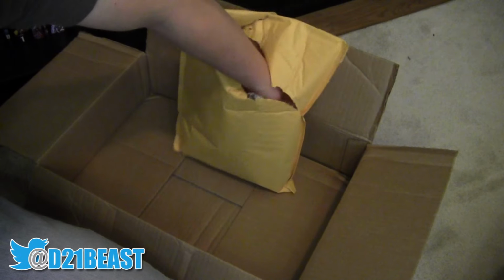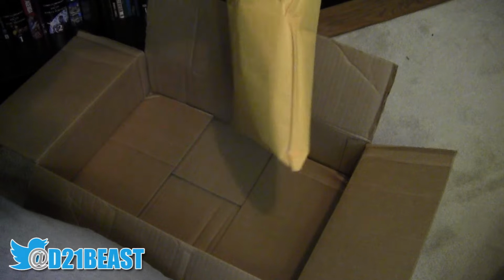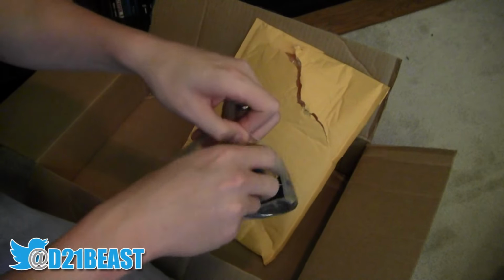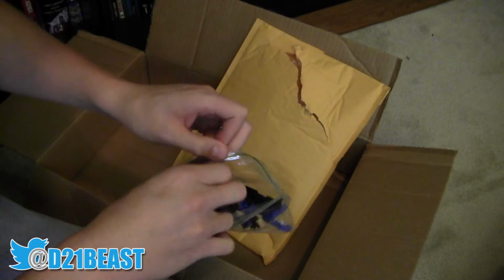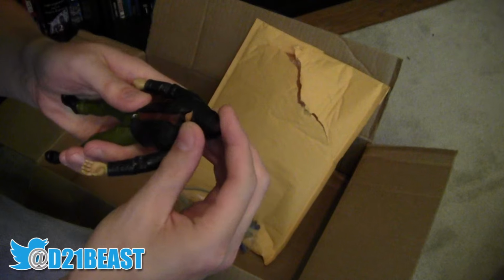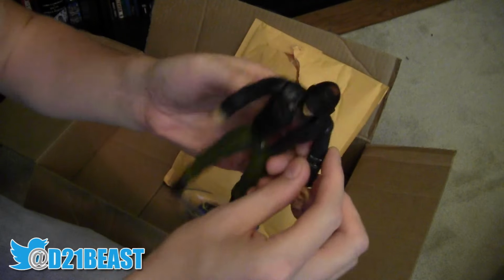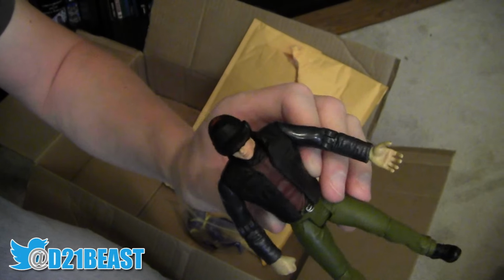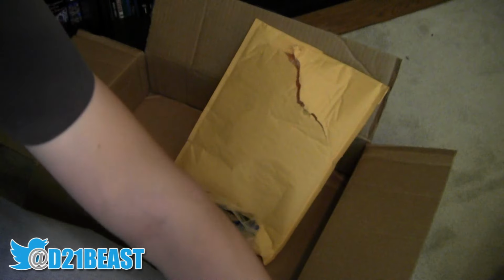Let's see. This one feels like it might be in a bag. Let's see. Oh, we got two of them here. Okay. Well, the first one we have is Cyclops, well, from the train station, like we saw with the Toad earlier. And it looks like this one is not designed to light up. I can't quite tell. But there we have him, James Marsden, wearing his hat as the little kid looks up at him and smiles. All right, awesome.